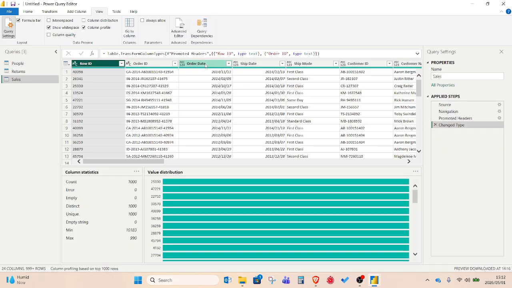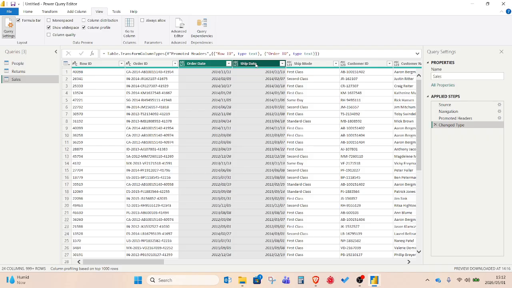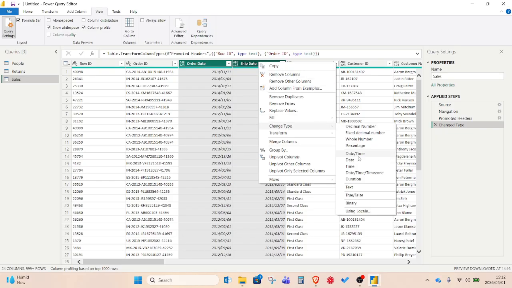So I'll do the same again for the date. So I have order date and ship date, and I know both of these have to be date in terms of their data type. So I'll select them again, my shift key down, and I click on both columns, and I right click again in the column heading. I go to change type, and I choose date as the data type.